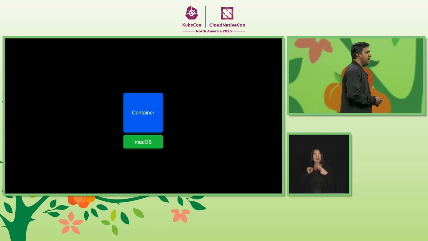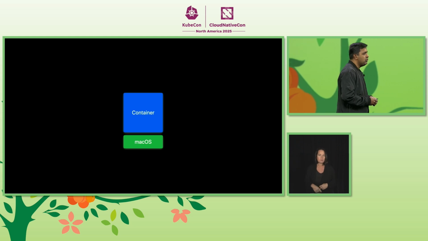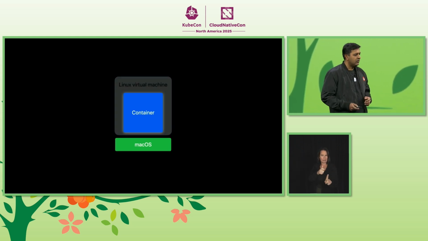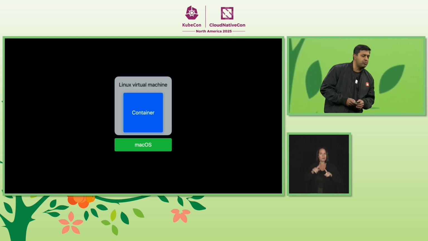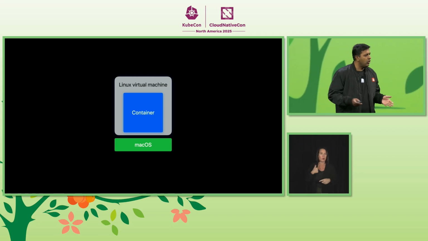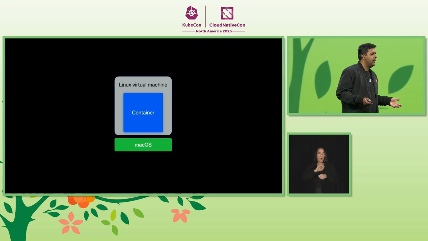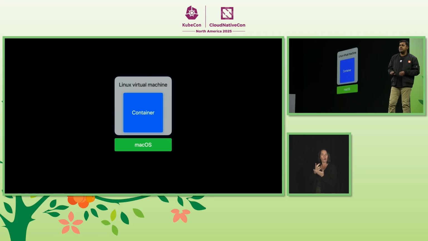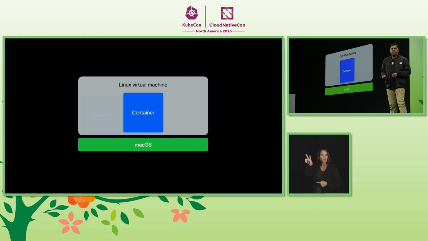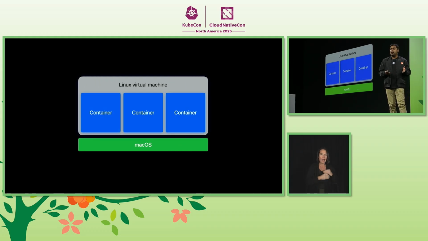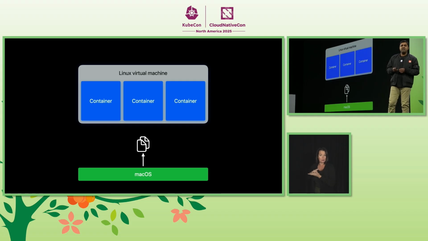In order to run Linux containers on macOS, we need to virtualize the Linux environment. The historical solution is to spawn a large virtual machine to host all the running containers, and the resources are allocated to this virtual machine. As containers are added, the resources are divvied up between these containers. And when you need to share additional directories from your files, these files are shared with the virtual machine first, before being provided to the specific container that requested the data.